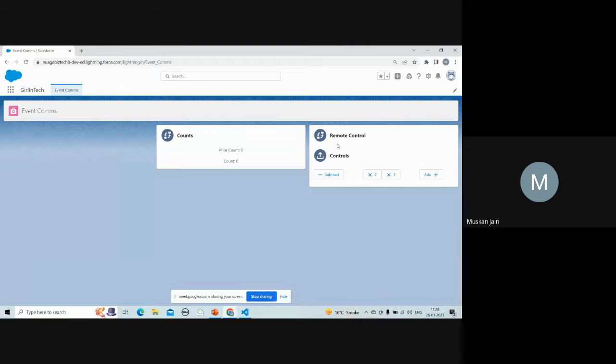Now the next thing is how this is going to work. Let's say I click on the add button. When I click on the add button, the count got increased by the number 1. This means the number 1 got passed through to the LMS channel, and the subscriber component took that number 1 and is rendering it on the screen.